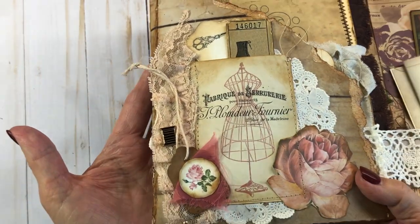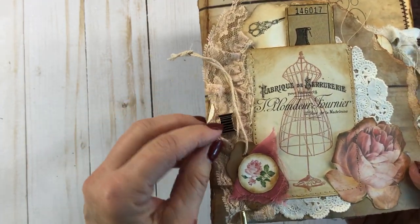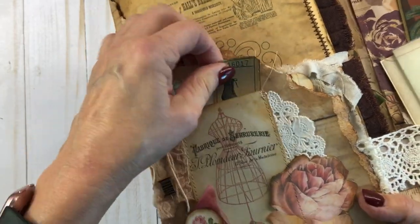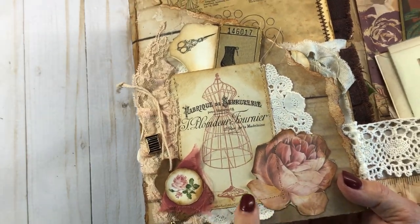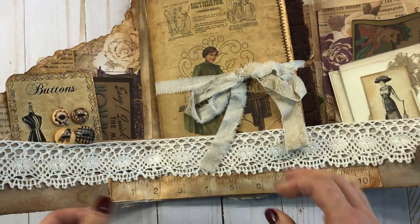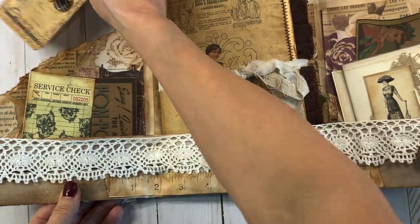And this collage is so beautiful. I love it. I just added another one of those hat pins that's got a spool on it. This has got a little pocket on it. And I sewed all this around. And this is paper doily here that's absolutely gorgeous. Came from Doreen's kit. And let me open it up here. And I've got this button. So it's really pretty buttons on there that I put on there.